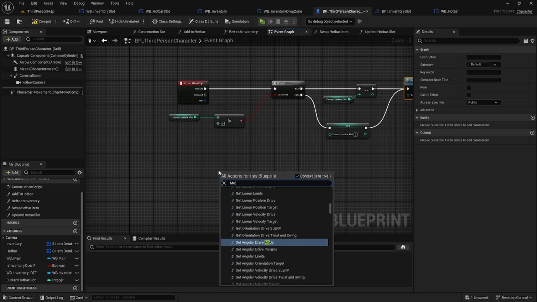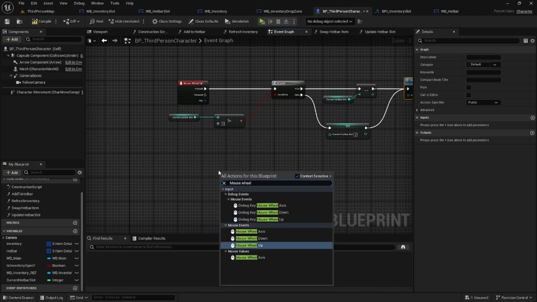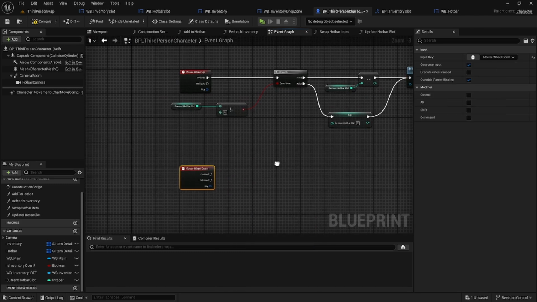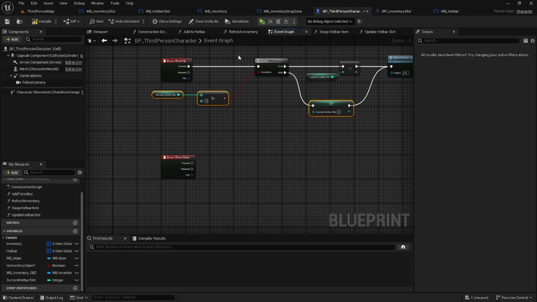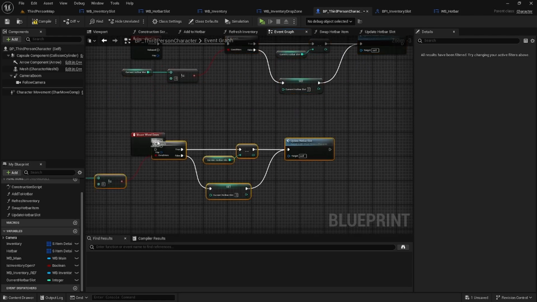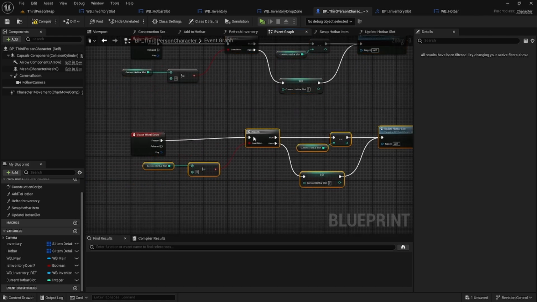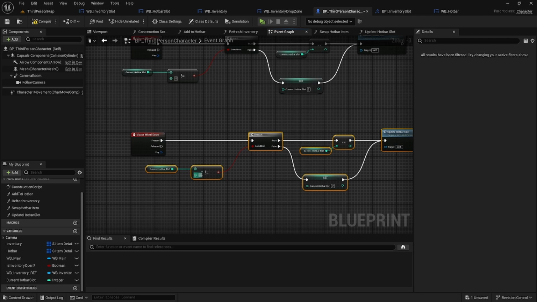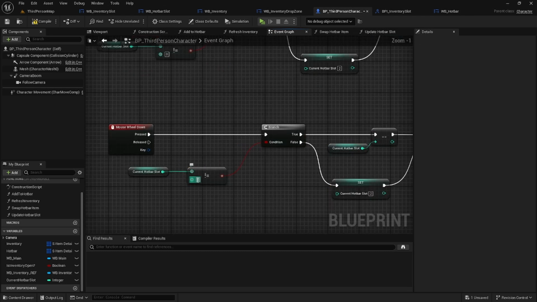And then for the mouse wheel down, what we can do is this exact thing, so just duplicate it. Then instead of not equal to 0, we check not equal to 2, because we're going to scroll up and we don't want it to go past 2 because that's our last index.